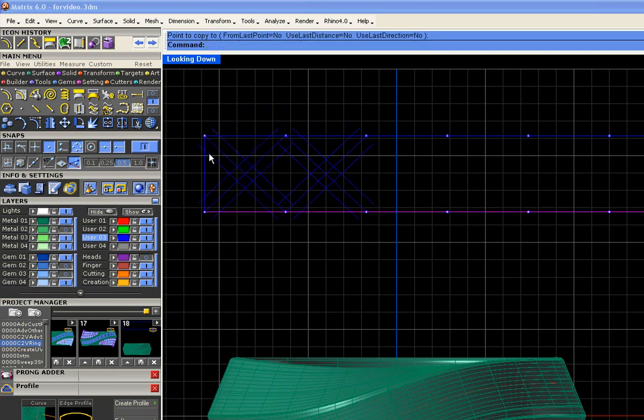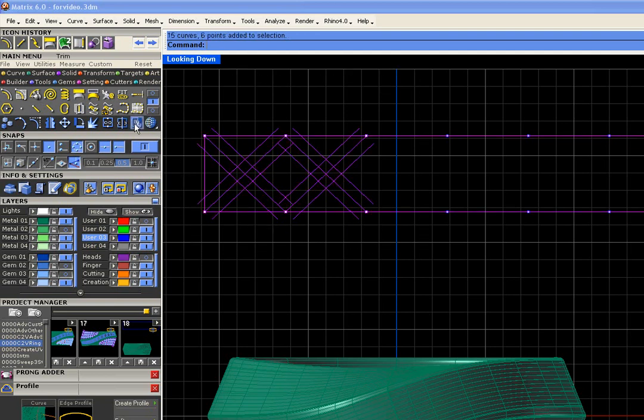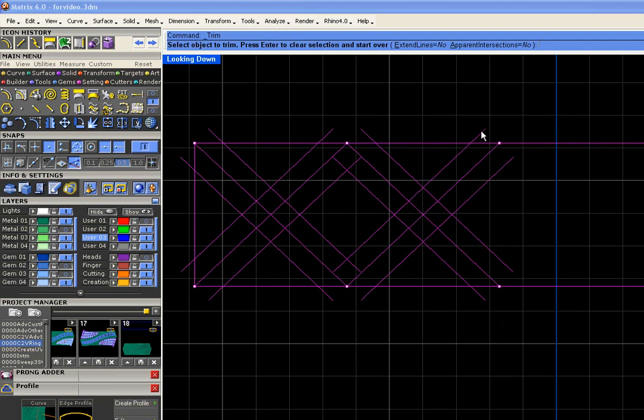And before we move on, we're going to select the curves for the box because we don't want to lose these. Run dupe in place and put one copy on another layer color and turn that layer off. Now we can select all the blue ones and run trim. Get rid of everything we don't want in the pattern.